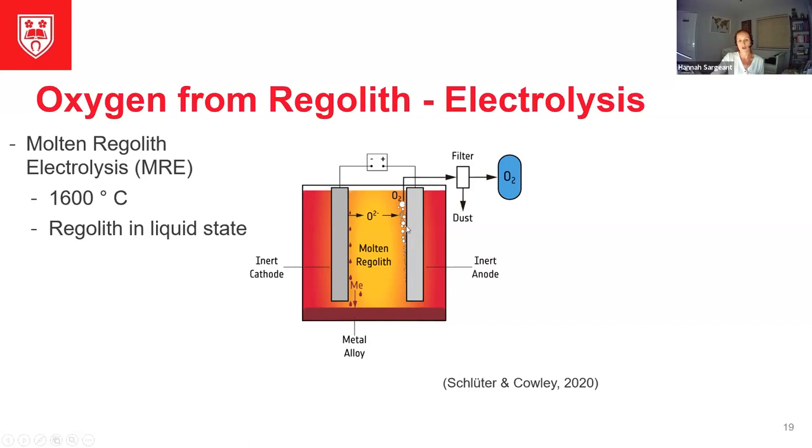And actually, one of the benefits of this technique is you can increase your electric potential stepwise. So you can target a specific potential and separate a particular metal oxide, because they will each require a different amount of energy to separate. So you can start off at relatively low potentials and separate those metal oxides, collect that metal, siphon it off, and then increase your electric potential a little bit more and separate a new metal oxide. So you can actually target numerous different metals, which will all be beneficial in some way for forming different structures or hardware or whatever on the surface of the moon.